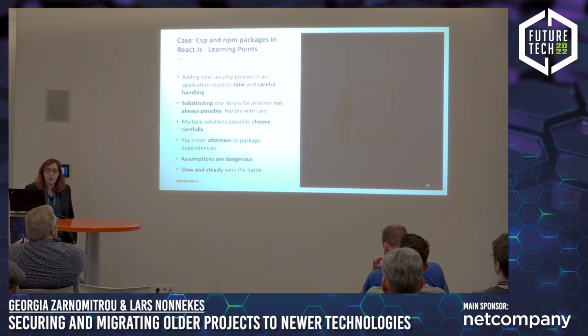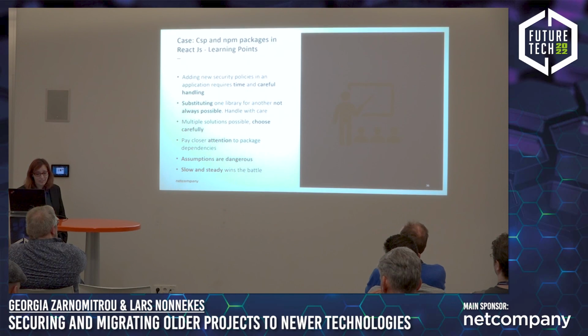So our learning points, both from the CSP policy that we applied and the updating of the NPM packages, is that if you are considering adding a security policy to your application, even though at the time might seem easy, it needs a lot of time and careful handling. It is not always easy to substitute one library with another. It takes time, and you need to handle it carefully and see what your options are. And depending on the situation, as I showed, there could be multiple options. You need to choose carefully which one best suits your needs.